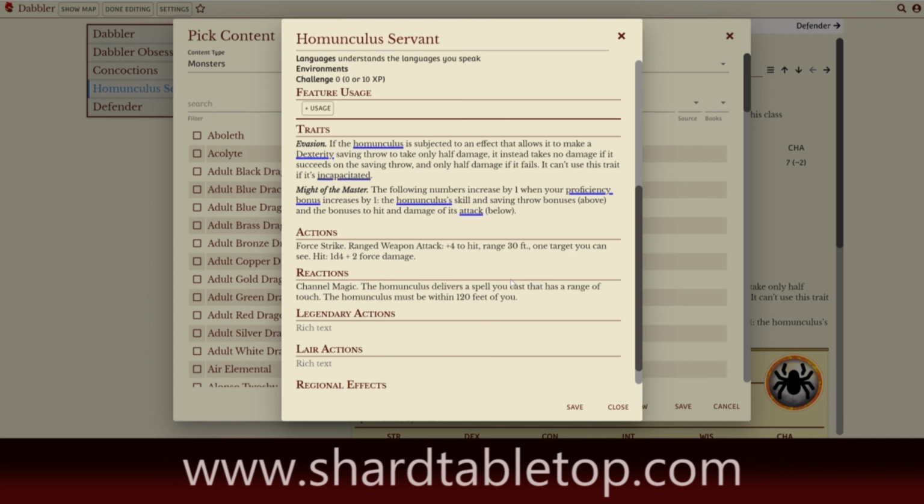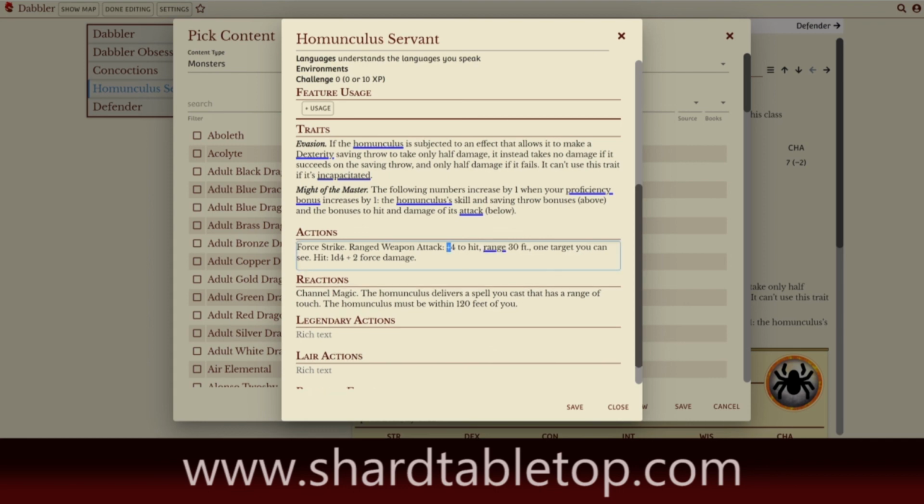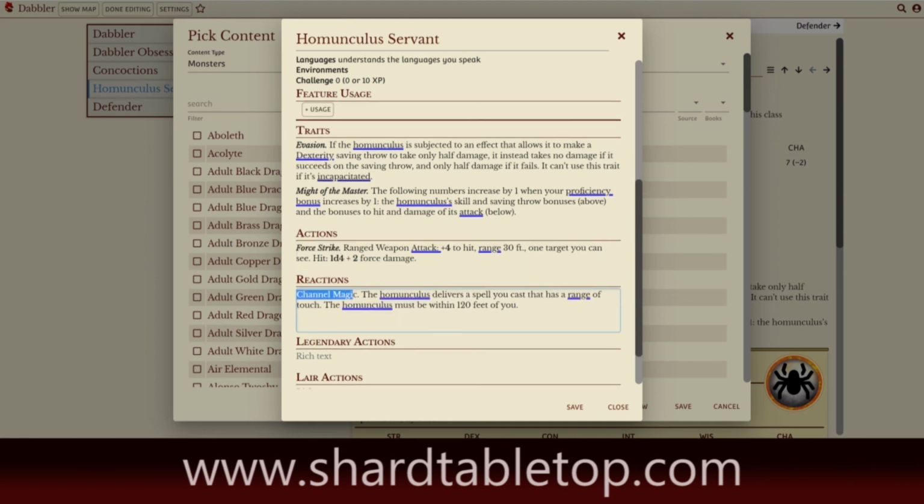The actions do have attacks, so we'll want to bold that so it picks up as a die roll, and same for the damage. So on a hit, it does that amount of damage. Bold that. That'll be picked up as a die roll now for the damage. And again, formatting wise, we probably want this to be bold italics, and same for the reaction here, we want that to be bold italics.